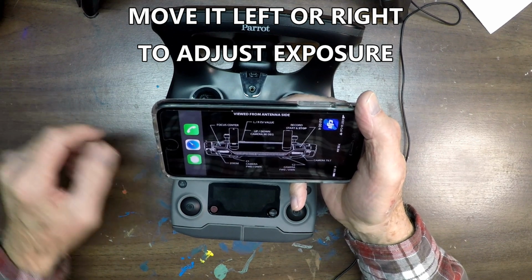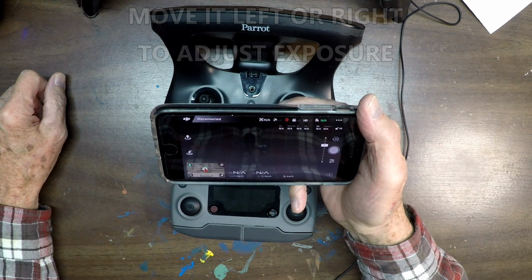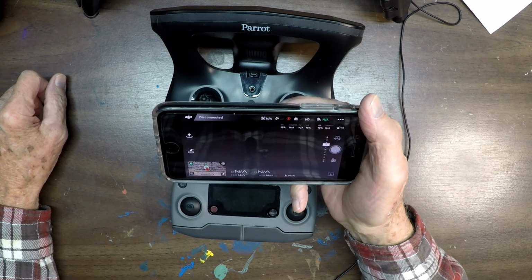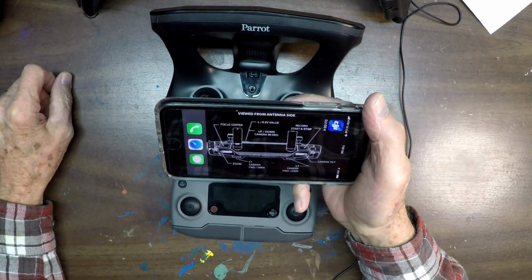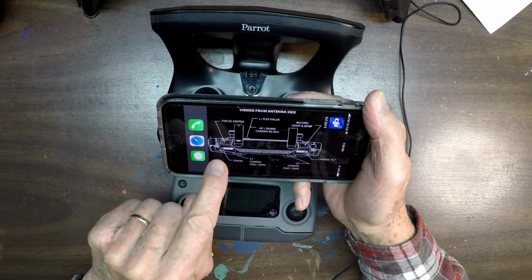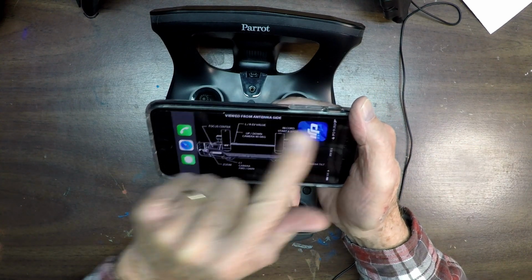Okay, so then I can go back to my drone and make the adjustment that I couldn't remember what that button was for. And later on, if I forget, I hit the home button, I go back here. Oh yeah, this is zoom and this one's camera tilt. I remember now, and I go back to DJI.